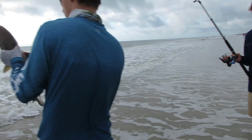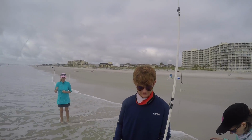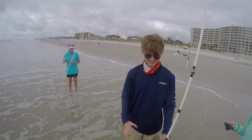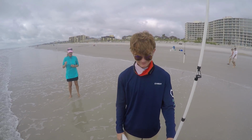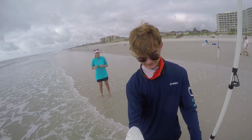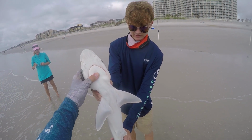All right, let's get him unhooked, take a quick picture, and get him released. You don't let go, okay? Just grab it right behind the head, right where I got it, okay? Okay, ready? I got it. I'll hold him out. There you go. Go ahead. All right. And now grab the other side. Oh, you're good. Yeah, you're good. Hold it.